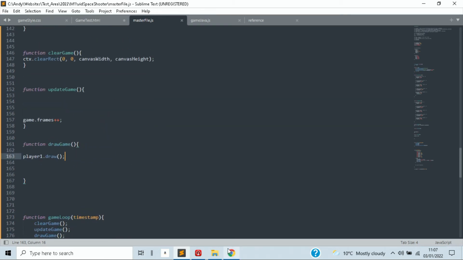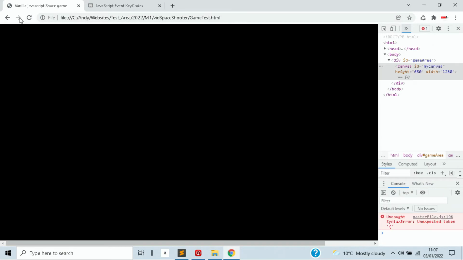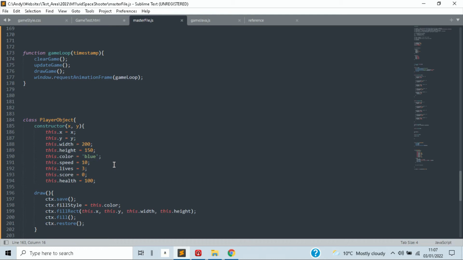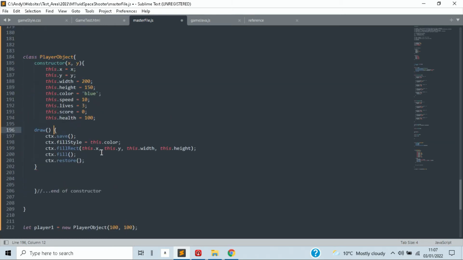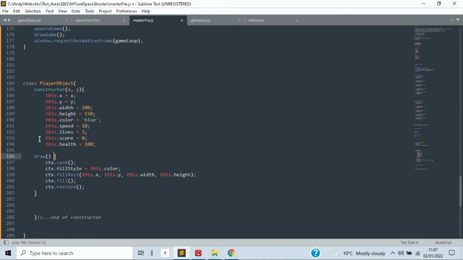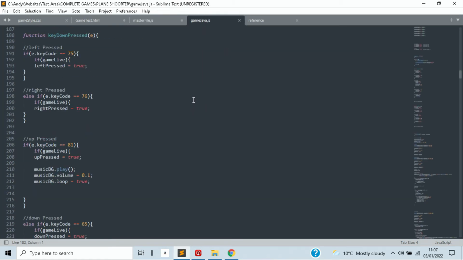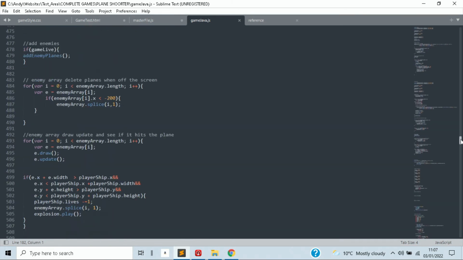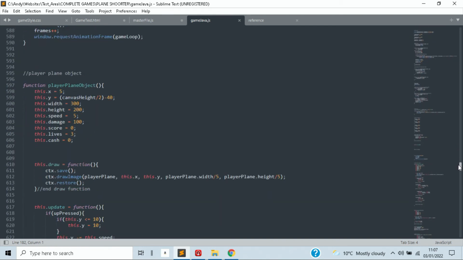So hopefully when we click refresh and go back to our web page. Unexpected token, so at 196, I've done something wrong at 196. So I check through the code. Okay, so we're just going to have a quick check through to find out where I went a little bit wrong.